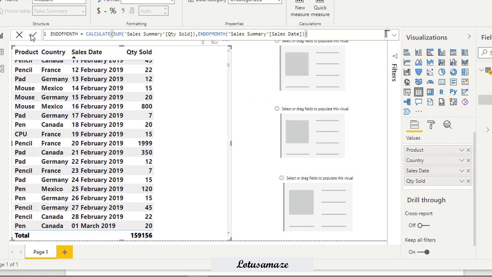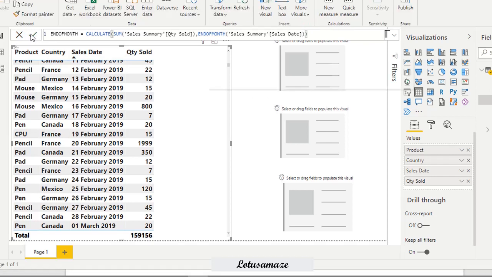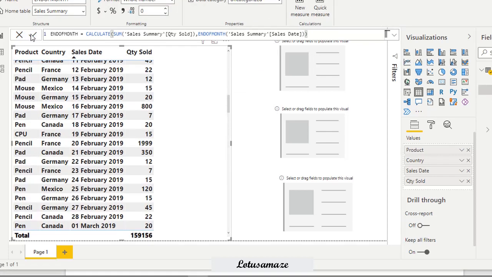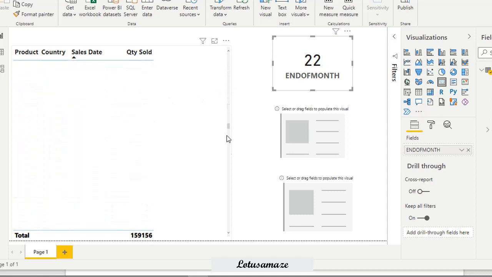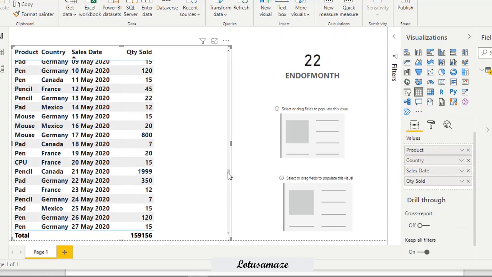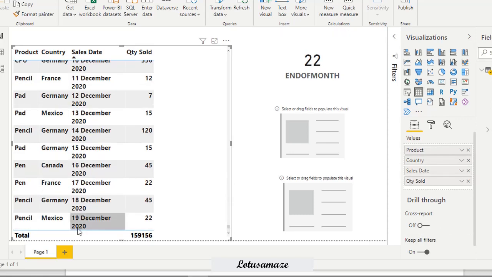Execute. So the measure is created. Now drag and drop this measure in the first card. So this is the quantity sold on the last date of the last month. This is 22. We check: on 19th December, this is the last date of the last month, the quantity is 22.